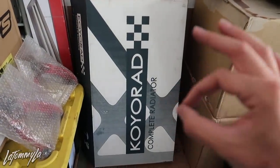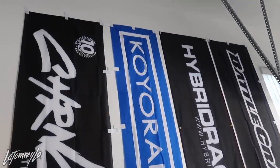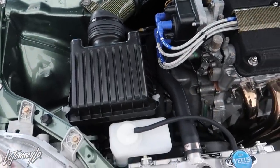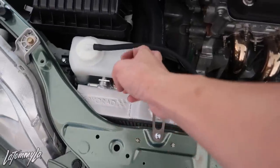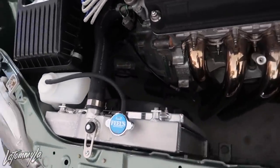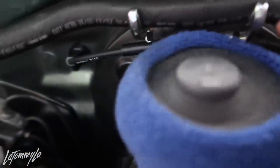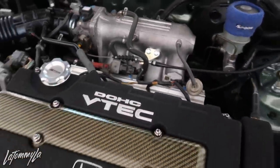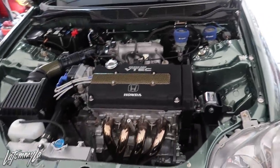Yep, huge shout out to Sequoia Rad. They are part of the build too now. Your box is in. Put cooling back in here. Fans there. Put this bracket in. And finally, my throttle cable is on there. There we go.